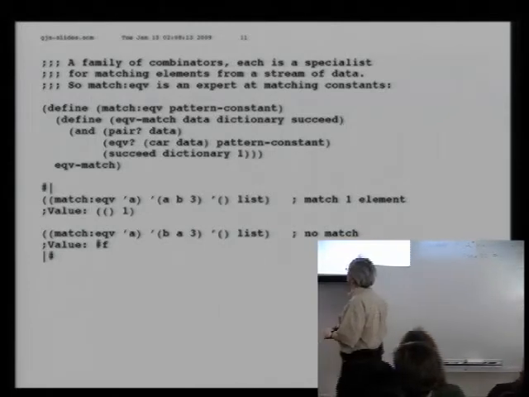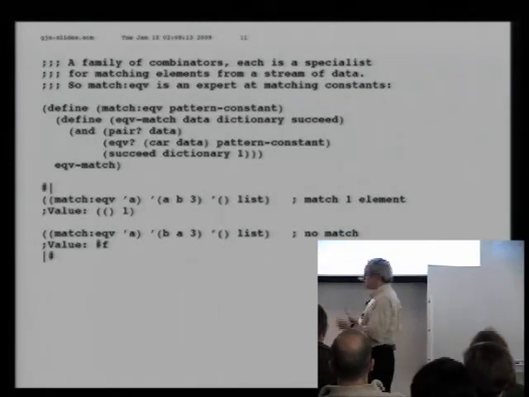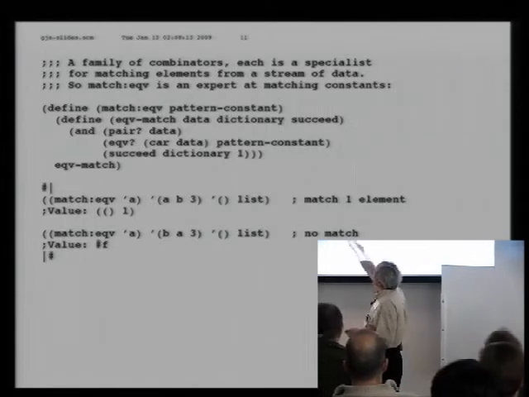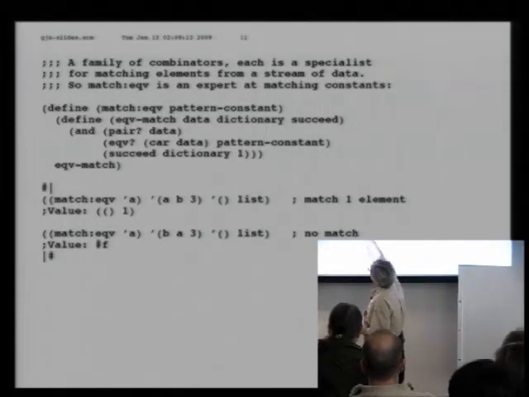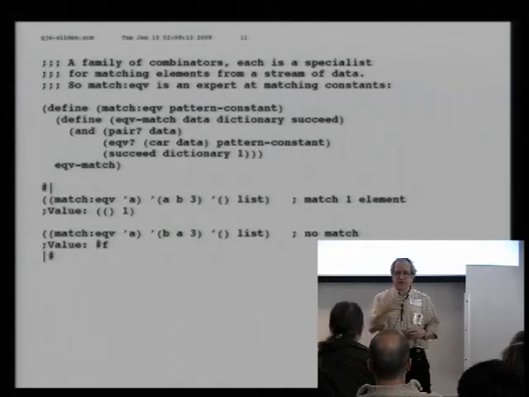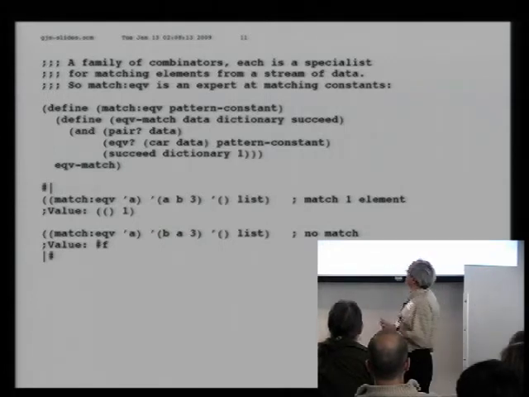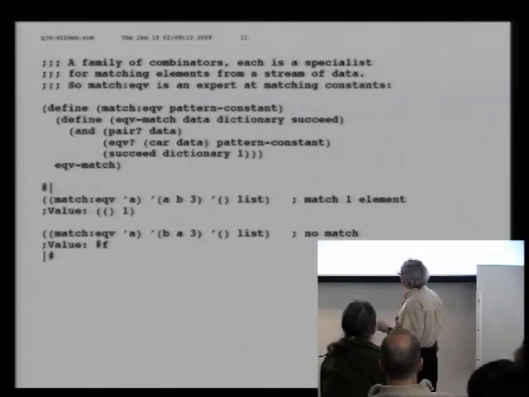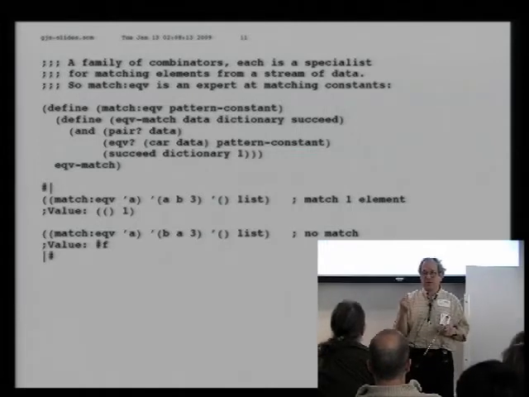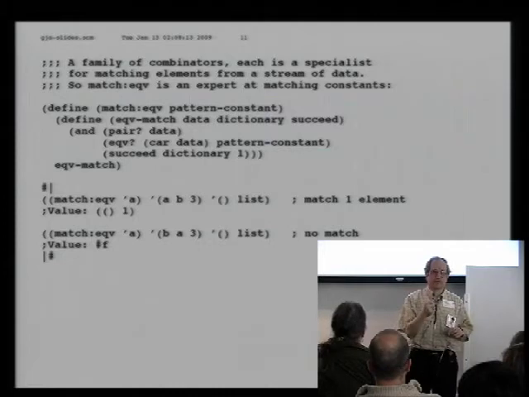But the crucial thing going on here is that this particular program, this little equivalence matcher, which is what I'm going to return as a value from the thing that I give a pattern constant, is the procedure that does this match. And if this procedure fails, it will return false.